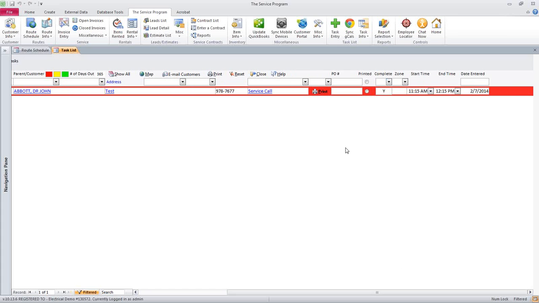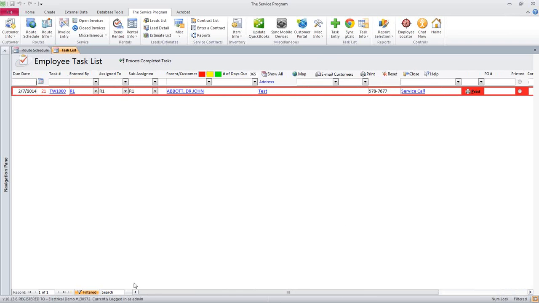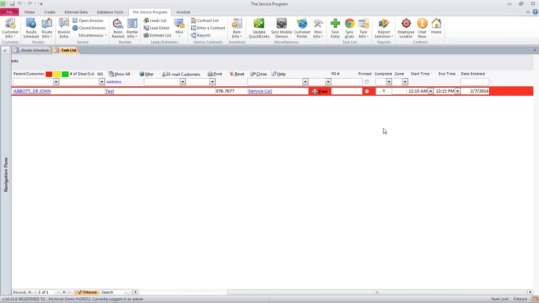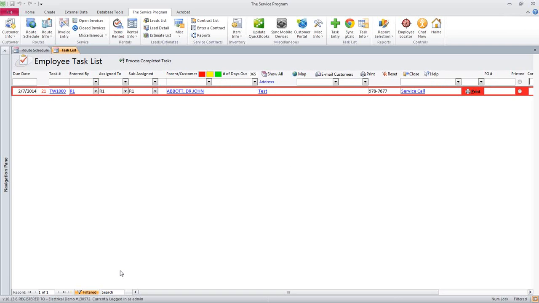Correct. If they change the assign to, that will change it for both of them in the field. So the best way they can do is just mark it as complete, and then you can see throughout the day periodically how they're doing by just filtering on that completed per user. Okay. So I think we used to be able to change the sub-assigned on our phone, and we can't now. Right. Is there a reason you did that? Nope, it's just right now we're operating off the one field for the guys in the field. Okay.